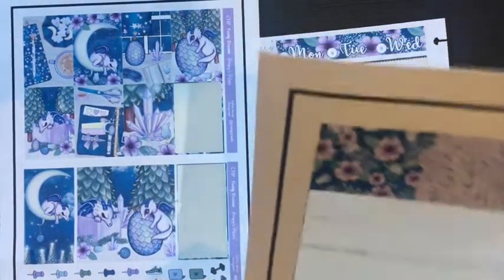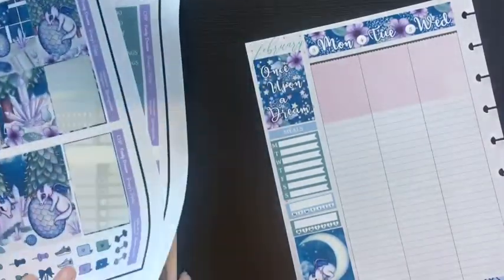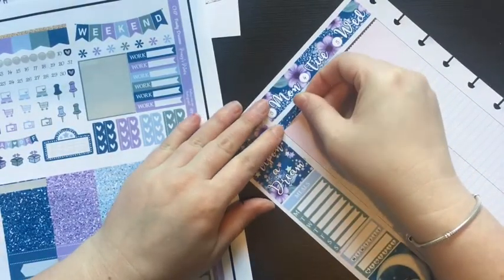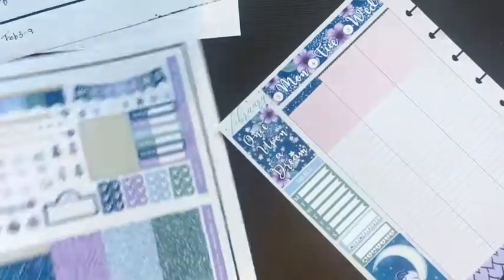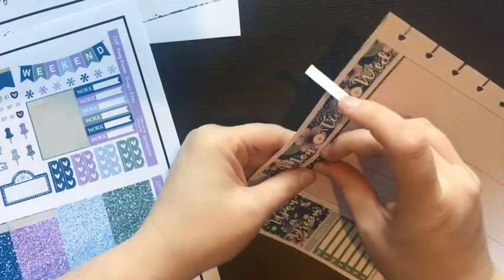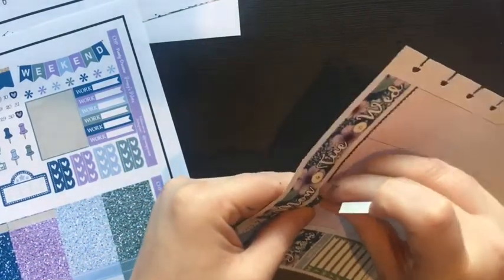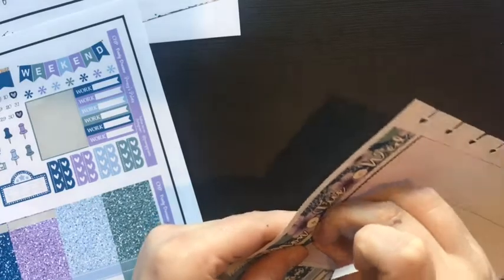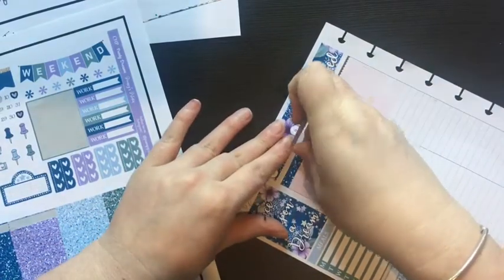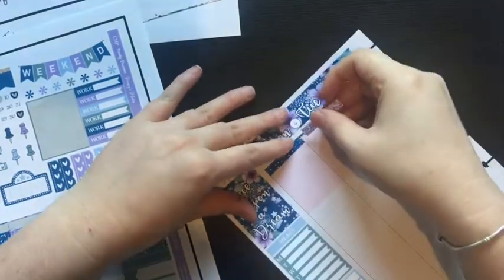So let's have a look at my plans for this week. So Monday, let's start off with some glitter headers, because I love the glitter headers in this kit. And we're just gonna pop them along there. There we go. That's a bit better.